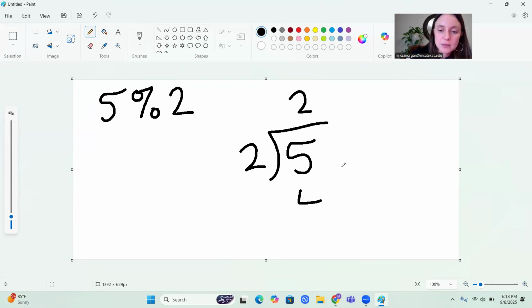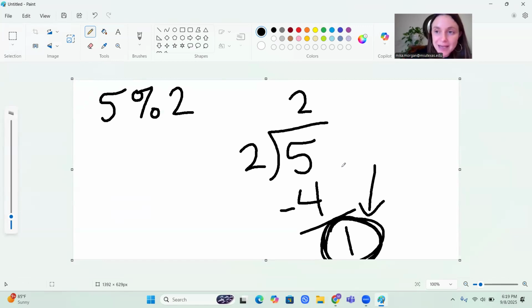Twice. 2 times 2 is 4. What is the remainder? 1. This 1 down here is my answer. The quotient up here, nobody cares about it. Just forget it. 5 mod 2 equals 1.